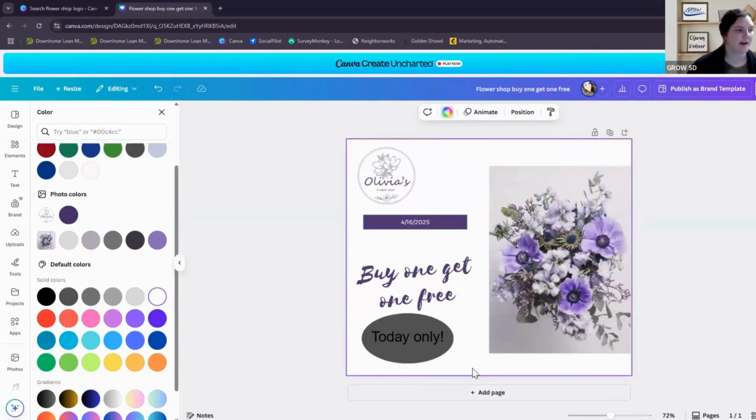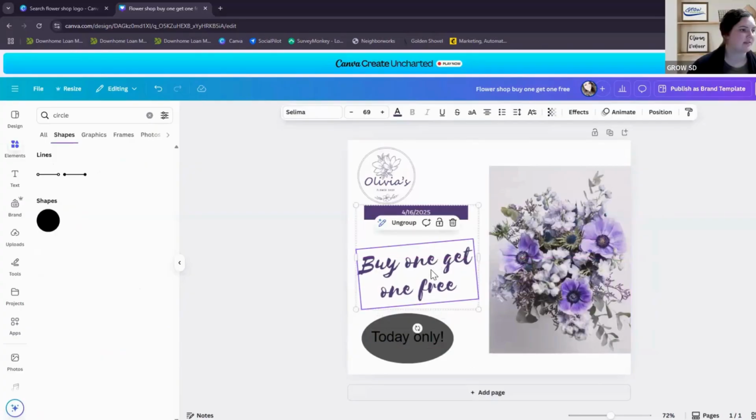So then I could stop there and go ahead and download it. I could go into here and change some things, like ungroup this if I think this is too far away from that. Or maybe I want to make this bold so it stands out even more. So I'm going to click on the words and put bold.